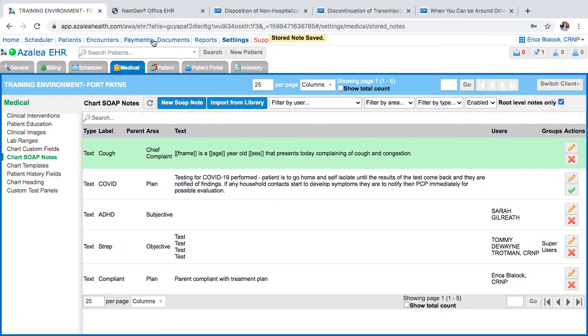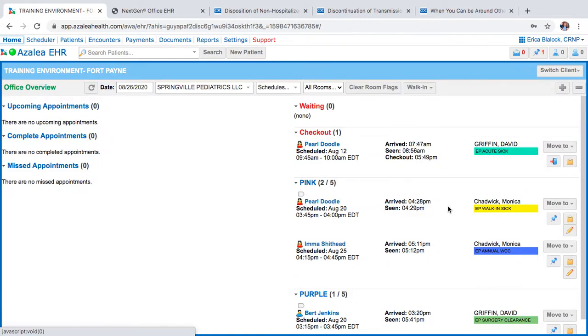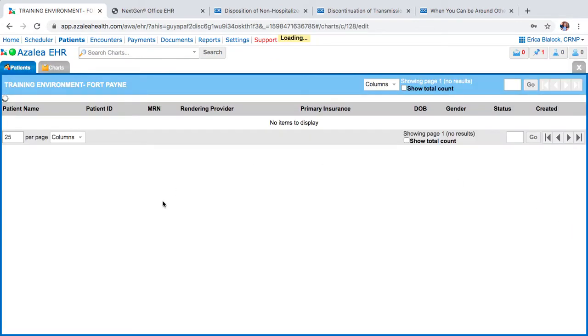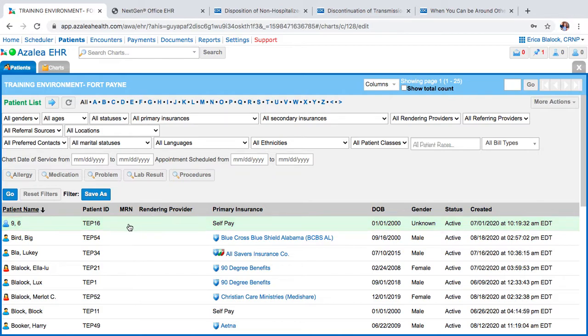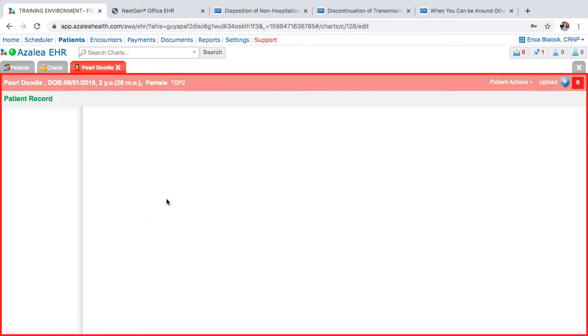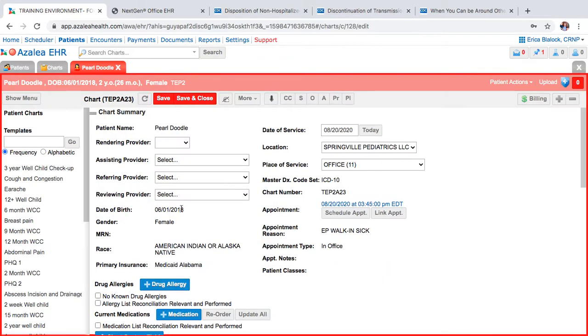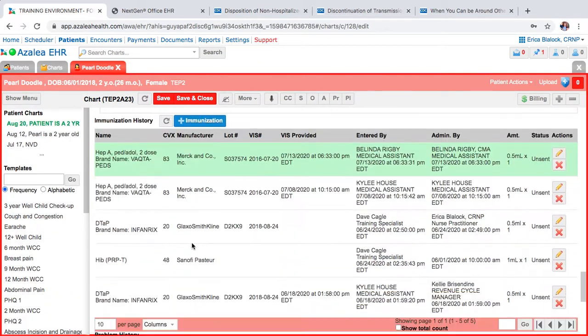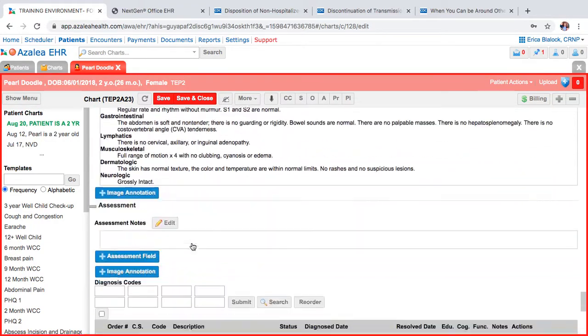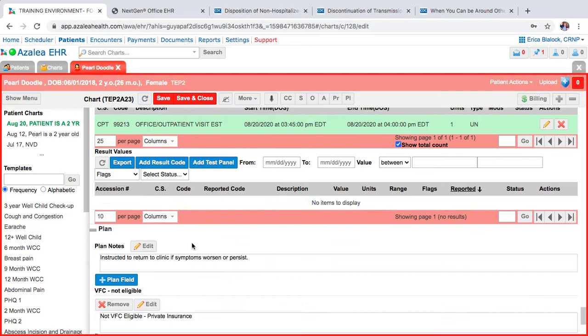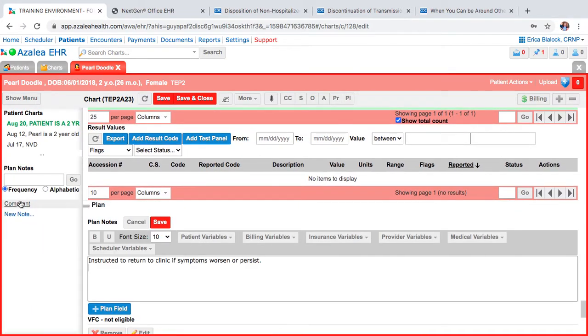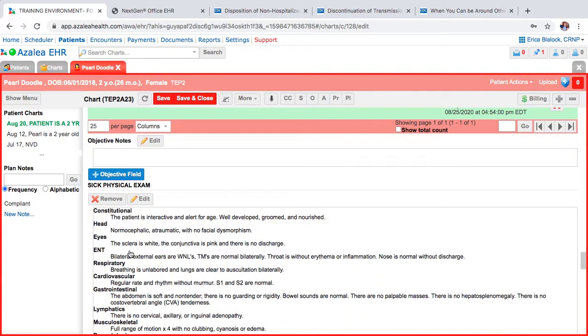And so every time I can go into a chart. Let's see if there's one that's open. When I click in plan, it will have this over to the side. So I can do that instead of having to click on this and search for a custom field. The way it was explained to me, these are probably what is easiest to use for your assessments.